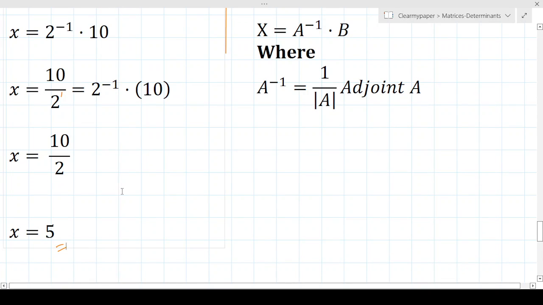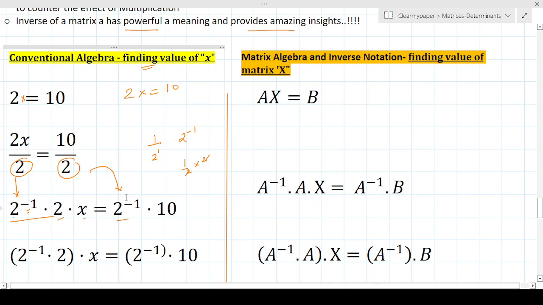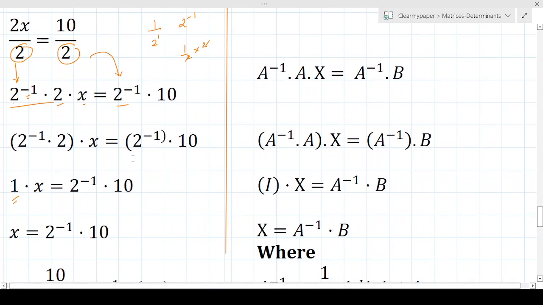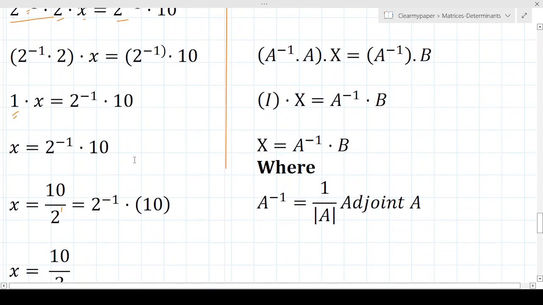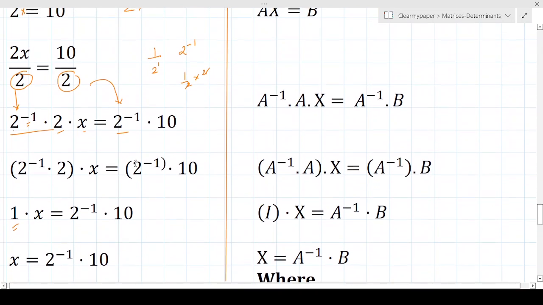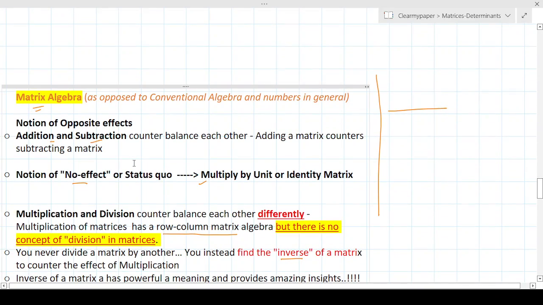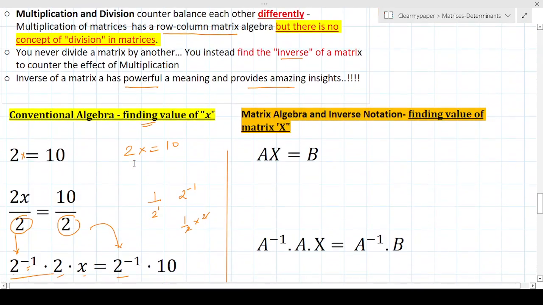So normally when we solve this equation, we don't go through this, but for a reason I've kept all this mumbo jumbo so that I can draw a parallel in the world of matrix algebra. So let's now take this example and see whatever we learned from a theoretical standpoint, how does it apply in the matrix world or in matrix algebra.